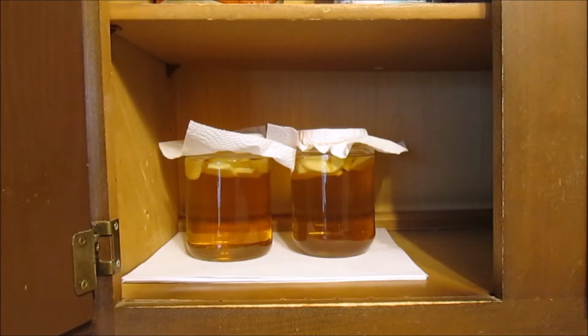I took those last few drops of vinegar eel culture and added them to 50% apple cider vinegar, 50% aquarium water, and added some apple slices to these jars and covered them with paper towels held in place with rubber bands. Now I'm supposed to wait a month, and hopefully after that time I'll be culturing vinegar eels.